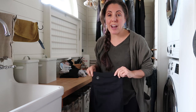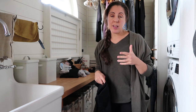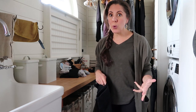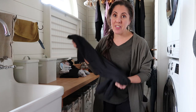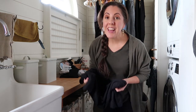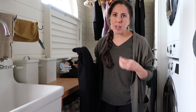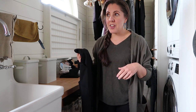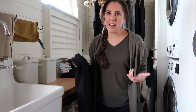Another aside is that I have been gradually switching over my own wardrobe, getting away from synthetics and moving towards natural fibers like cotton, organic cotton, linen, wool. And I'm curious to know if you want to hear more about that. It made me think of it because these are my workout pants that are synthetic, and they smell terrible. I won't go into all the details, and maybe you already know this, but there's something about synthetic fibers like polyesters that hangs on to odor, and they also can often be less breathable, and they're not good for your body to be against your skin.